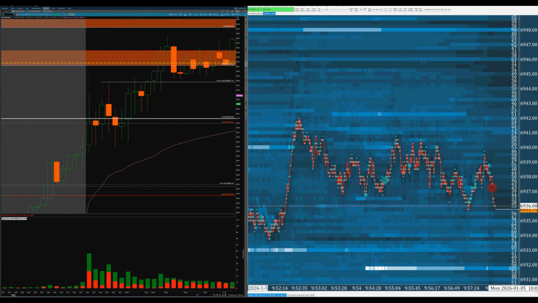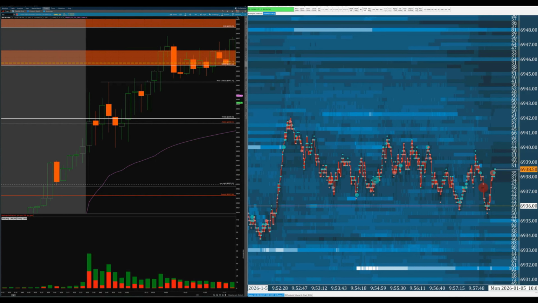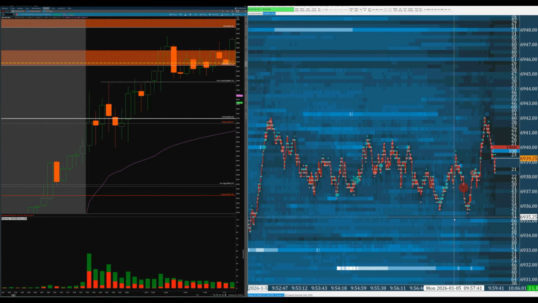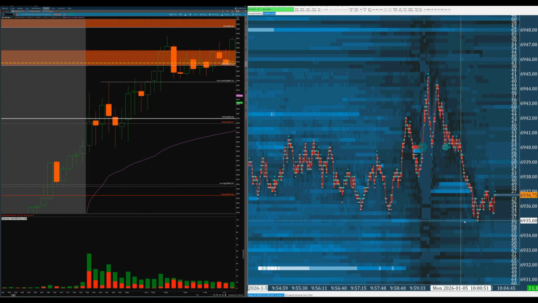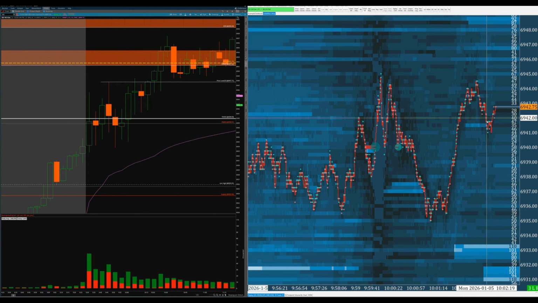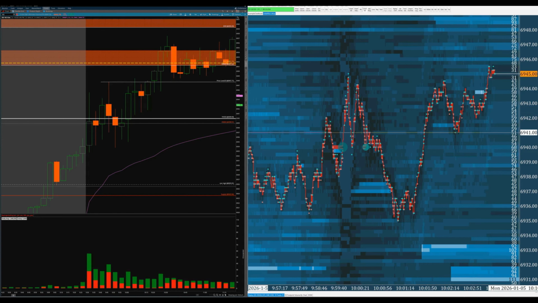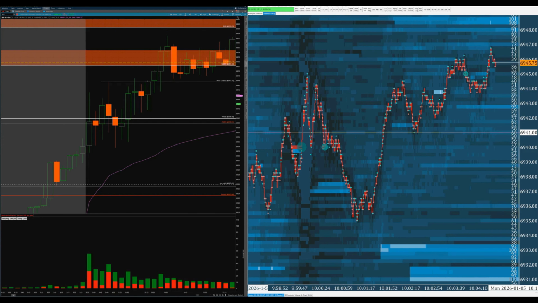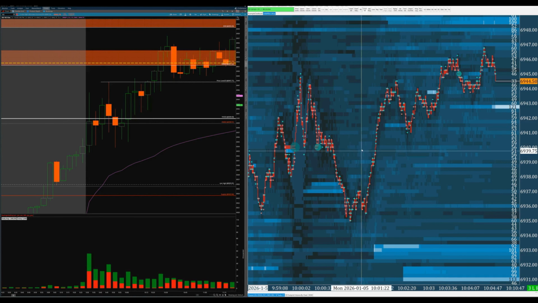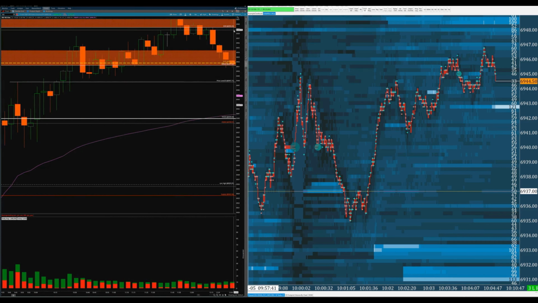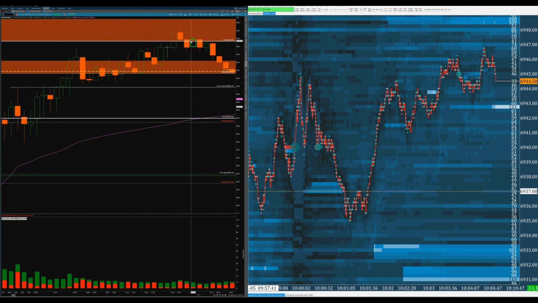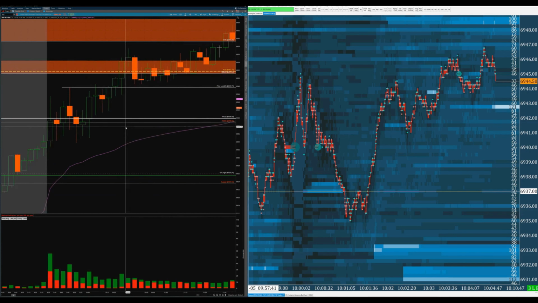I'm going to speed this up over here. Boom, 6935 to the tick. Watch price just immediately blast off to the upside. So this move ended up going much higher than this price point right here, from 6935 all the way up to 6963, 6960 supply right here, or 6959.